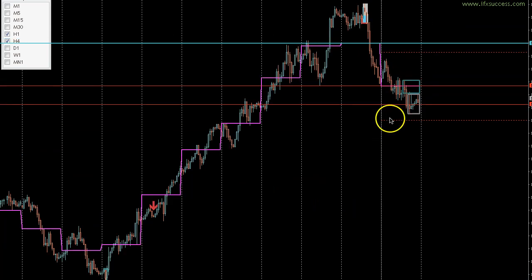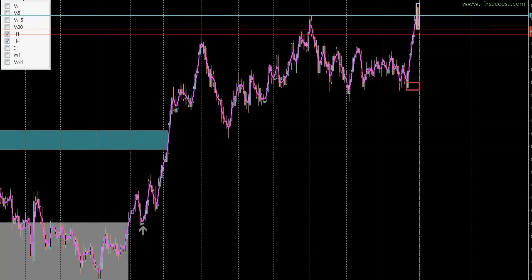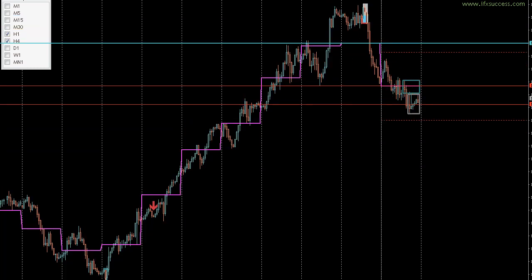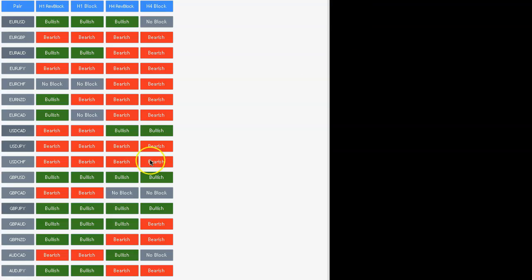So this is a pair that could be on the lookout for selling if it comes back up to these blocks, but we kind of already missed this move after the block right over here. So it could be on a lookout to sell, but it's not strong yet to really say anything, right? So not even to buy or to sell, unless, like I said, this could be a probability of buying, unless you look for something more advanced, like daily and stuff like that, but we're not going to go over that in here. So I'm just going to eliminate it. This is something that we should just leave alone and wait to see if it really comes back up in here to resell.